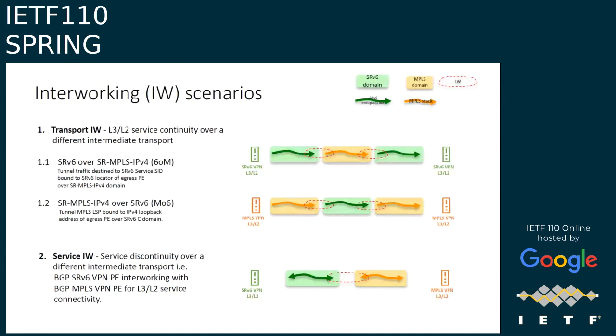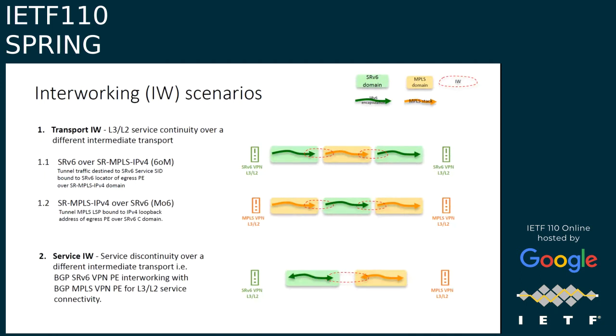In transport interworking, the L3 or L2 services have the same control plane continuity. In the first diagram on the right side, SRv6 is on the edges, and MPLS is in the central domain. For simplicity we have shown this, but it could be any cascading domains, in any order. Edge domains here are SRv6, and therefore they will have SRv6 VPN services. So what we need to achieve is to tunnel the IPv6 or SRv6 traffic through this MPLS domain. The second use case for transport interworking is where the edge is MPLS, which runs the MPLS VPNs, and we have to transport an LSP through the SRv6 domain.